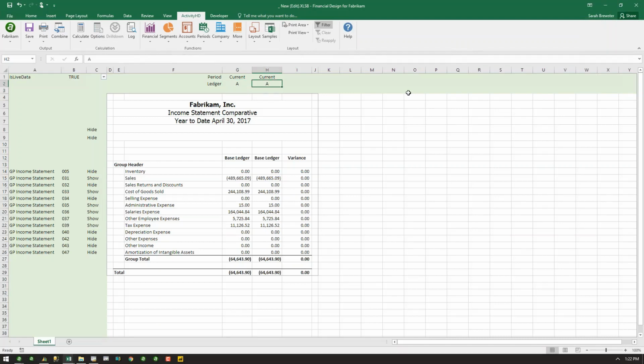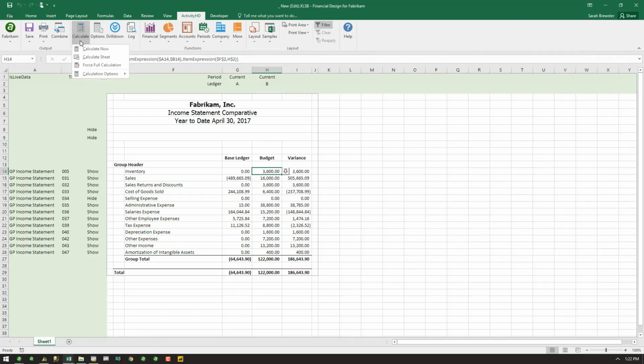So remember how I said this is a what you see is what you get type reporting system? You can see that right there. As I change this from actual to budget, everything changes right in front of me because it's built off of these formulas that are constantly updated. You can manually update the formula calculations up here with this calculate button as needed. But for the most part, all of your changes will be responsive.